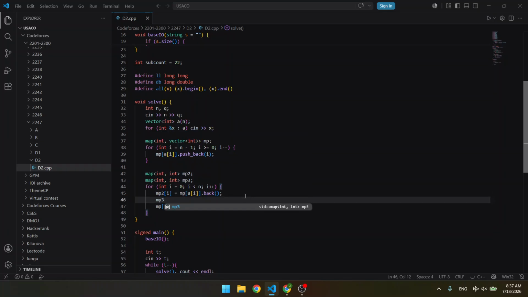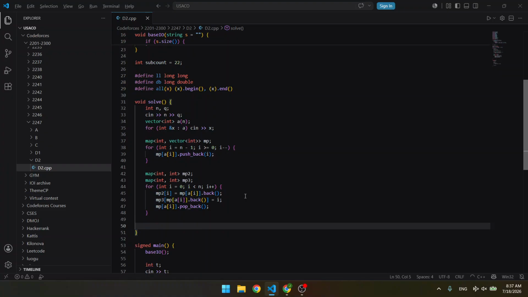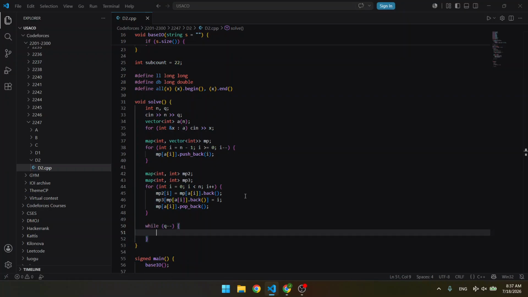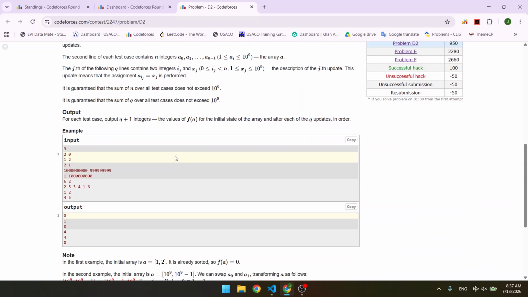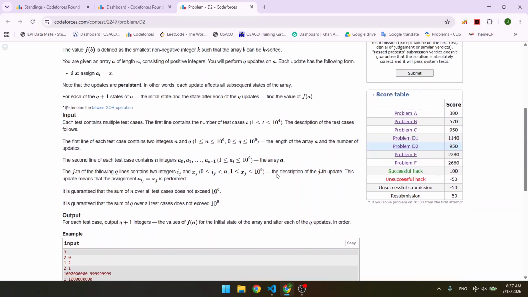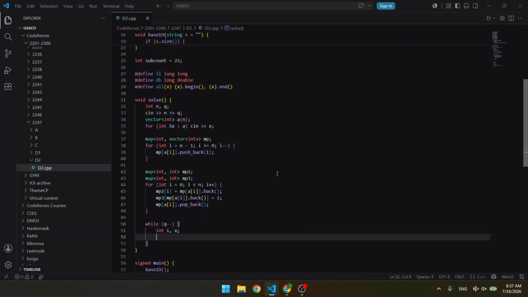Okay, MP3 MPAI back is equal to I. While Q minus minus, IX.